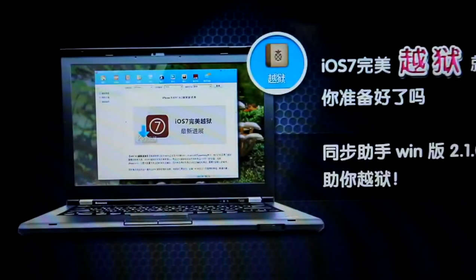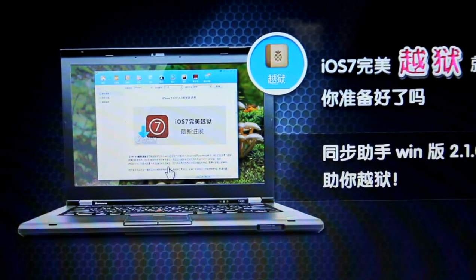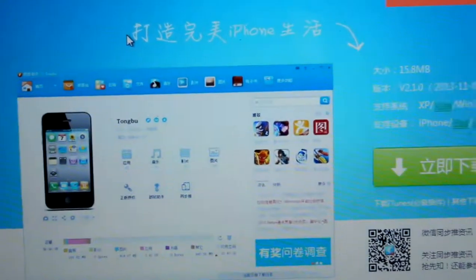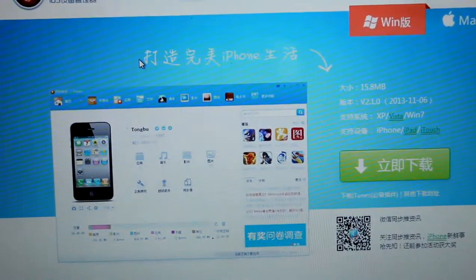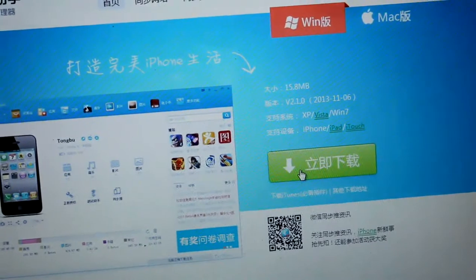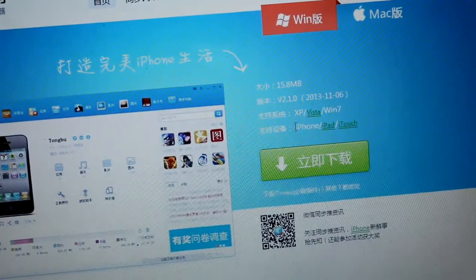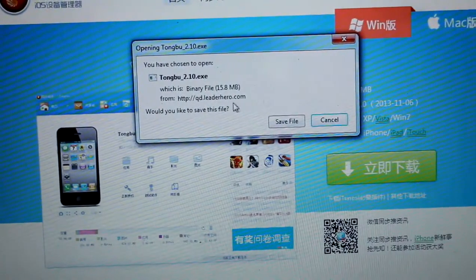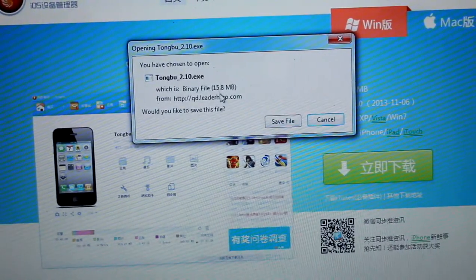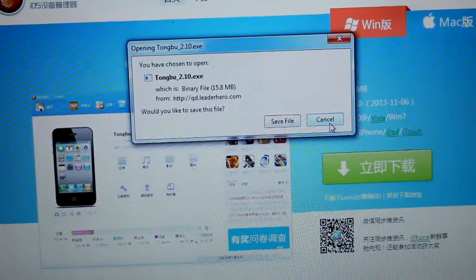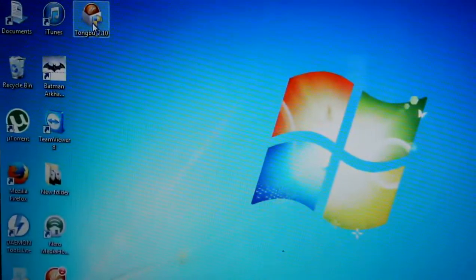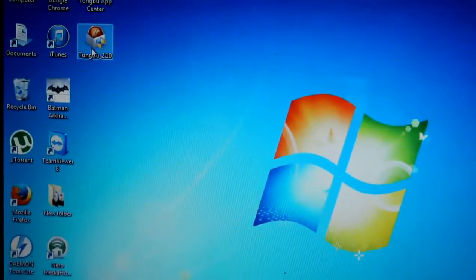As I'm in Windows operating system, I'll click this, and it will open a new web page like this one. Here I can see this green button. Don't worry about other things, just press this green button and a download box will come up. We need to save this particular file, which is 15.8 MB. After downloading, it will come up somewhere on the desktop like this, as I had already downloaded it.